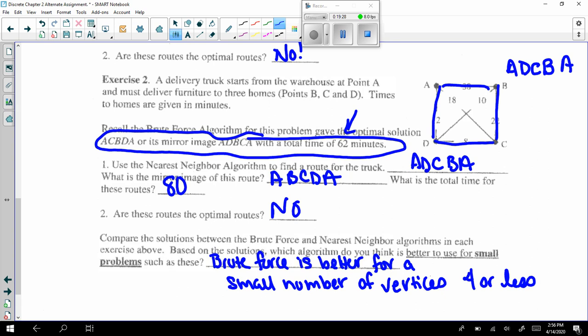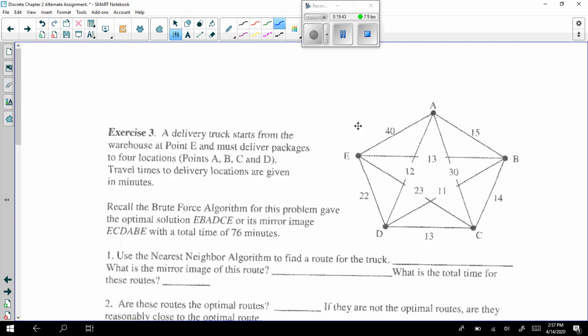Let's go and look at the big one that we were given, which is right here. It's the same as example 3 from brute force. So let's go to that one. Okay, we have the same distances and everything. So again, we're going to start from A, and we're going to use the nearest neighbor algorithm. So we start at A, and the cheapest one is either 30, 12, 40, or 15. So we're going to go to 12. So we went from A to D.